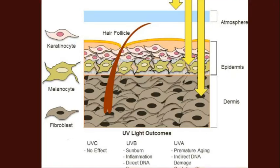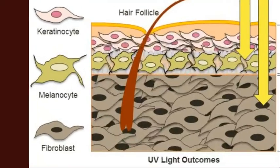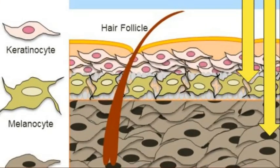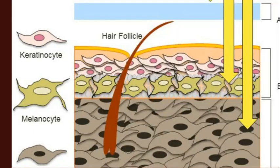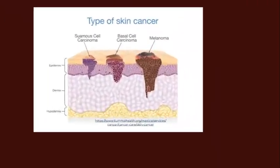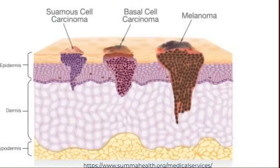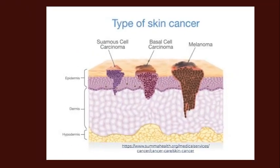Focusing on melanocytes — the cells that create melanin — if they are undefended, ultraviolet light can cause oxidative damage and damage the DNA within them. This can affect the behavior of melanocytes, causing them to create melanin uncontrollably. This is how you end up with melanoma, the most serious form of skin cancer. Those melanomas can become malignant, causing very serious problems.